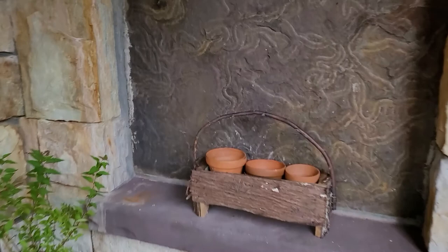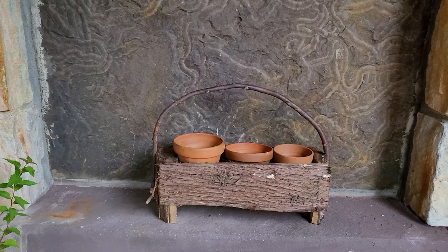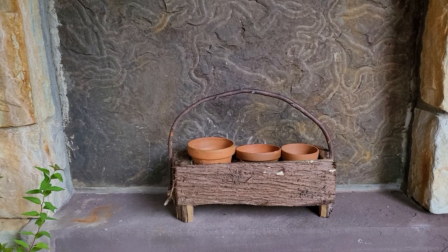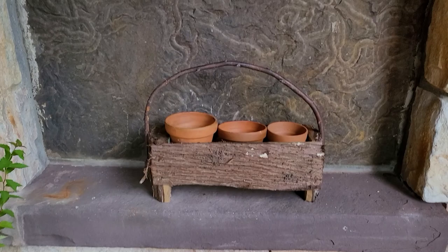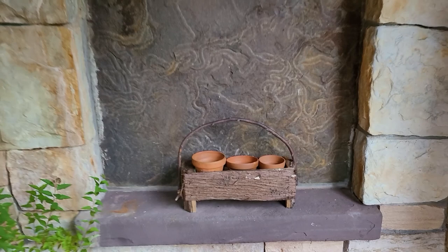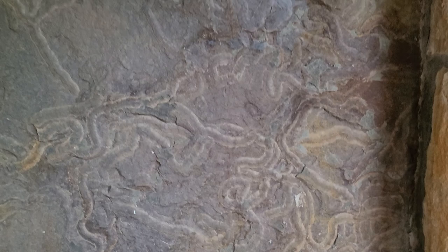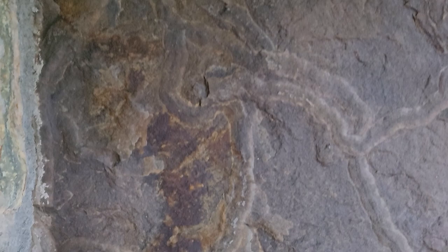I wouldn't want them any taller. Right here I have this little wooden handled basket — this was a Christmas arrangement that my girlfriend gave me. It had a lot of greenery and some little red Christmas ornaments. I dumped it out when everything turned brown and died, and then I use it to display my clay pots. I have a lot of clay pots and these go down in size — I just thought it was a really cute little piece. The back stone is Irish worm stone — some call it Irish worm rock. You can see the different colors in it and it's fossilized where the worms ran through it. It's very, very interesting and I just love it — it has a lot of iron, purples and blues, so it's a really nice focal point.